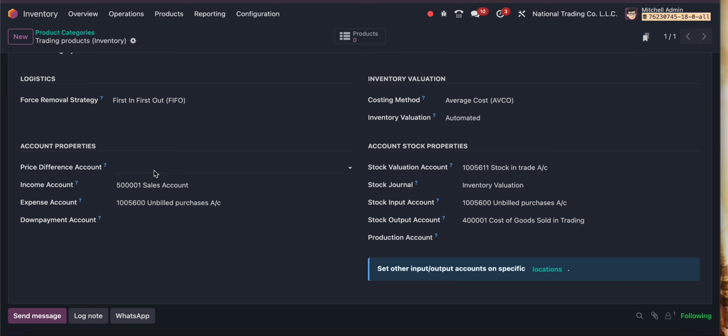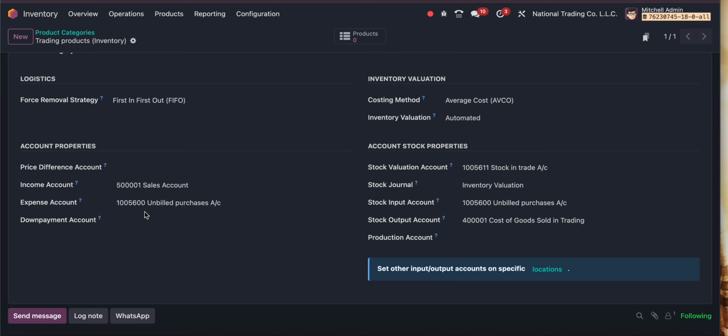And you have the price difference account, which can be mapped there to reflect in the inventory some difference in price which happens as part of purchase activity. For example, when we receive a discount from a vendor and want to apply it to the inventory valuation, then, just opposite to what we see in landed cost expense allocation, we can map that account there and reduce the inventory's total value. That is again a different operation. We will see that workflow in another video.